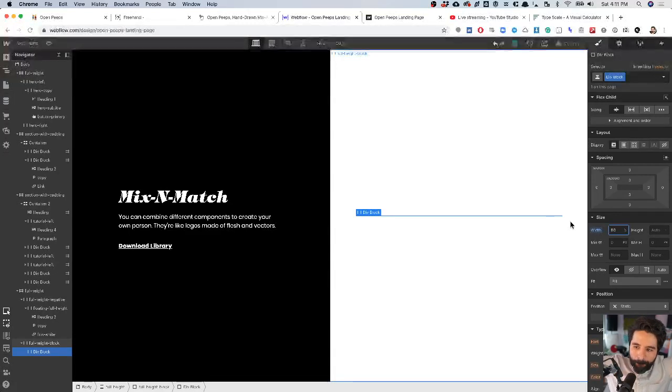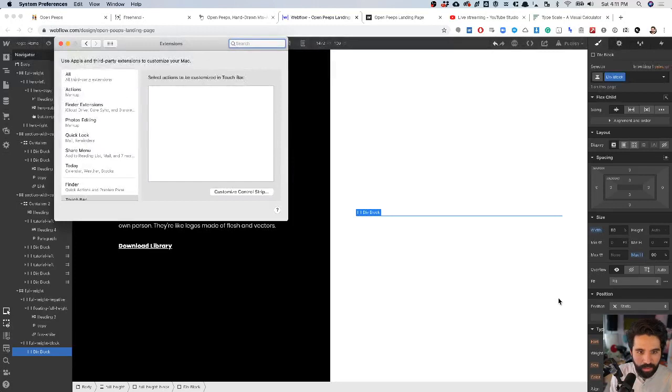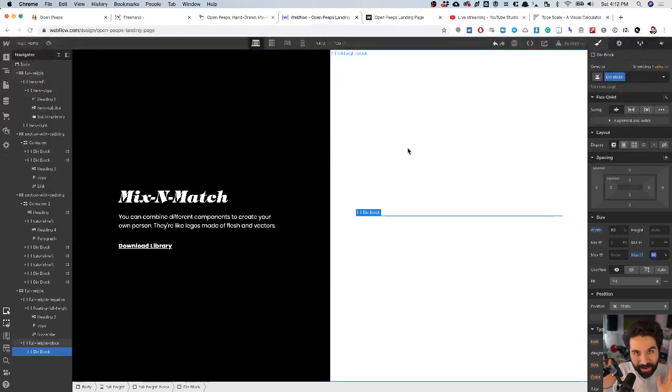And I'm going to put a maximum height of 90%. Hopefully that works. In my mind, it's all working. Sometimes you just have to test it and see, like, nope, that did not work.